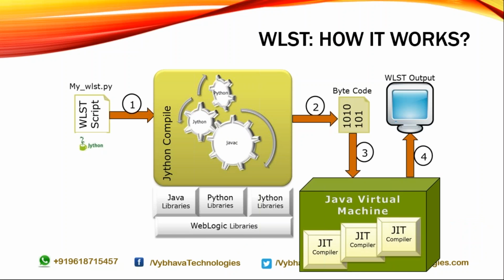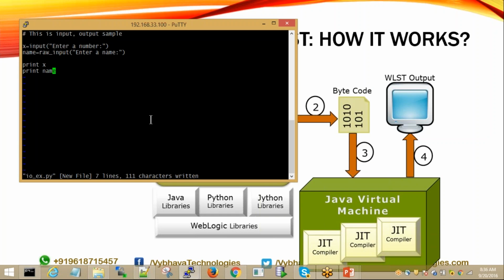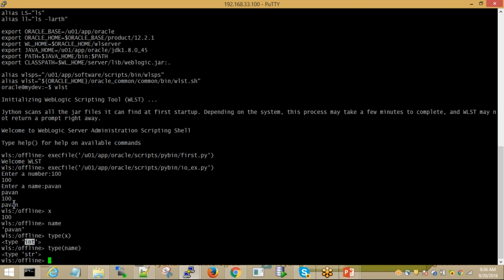Can you please go back to the program? I want to know, when we enter a number, why does it show it another time on the screen? Is it because we got x is equal to, so does it mean that after allocation it will also print the value of x as well as name on the screen? Input is a function, right? So we put 100 there, and it prints 100 as well. As soon as we enter 100, it shows 100. Basically it's showing it two times, right? It looks like it is printing whatever is there in x as well as name.